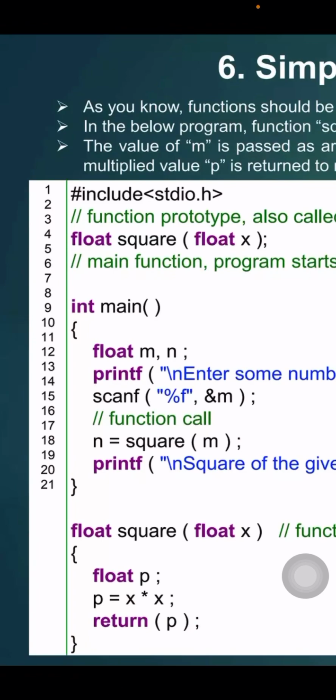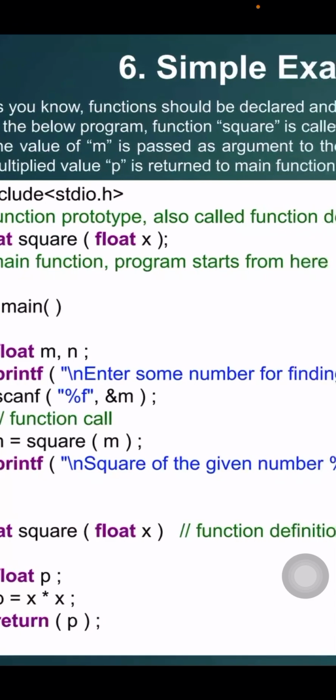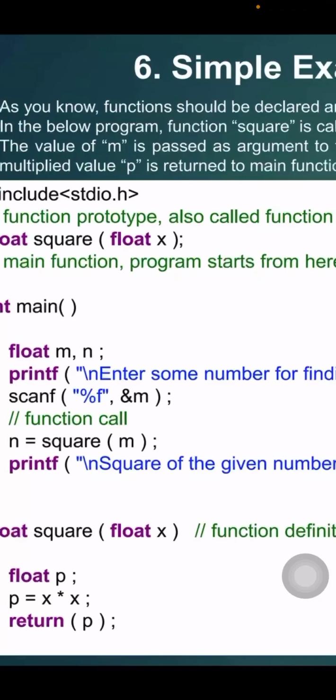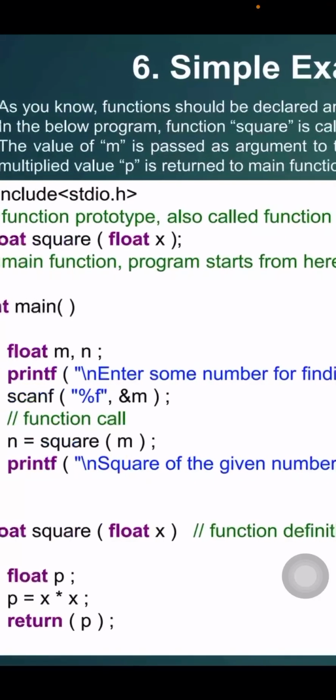and to statement number 18, from where the function call started and the control jumped to the definition of the square function. It will return back to statement 18, and the calculated value of the square will get assigned to n. And the next statement will print the result. So we have written the message in printf within double quotes, with \n. \n here is for the next line.